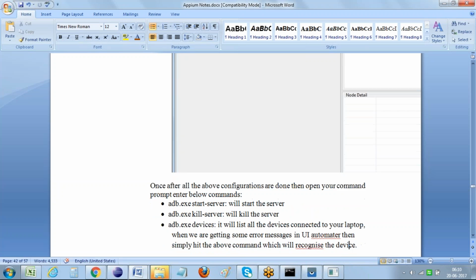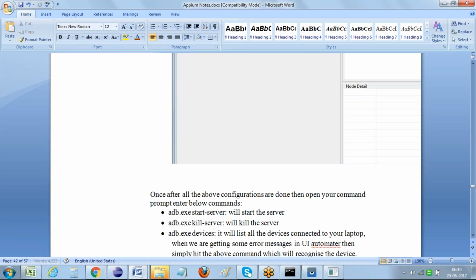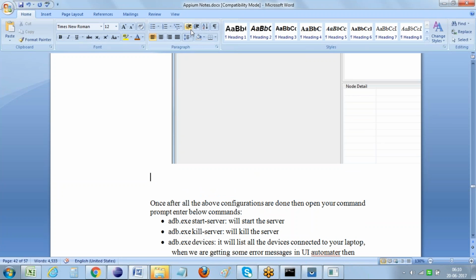Here we need to identify the various kinds of configurations. Using this tool we can capture various kinds of object properties.